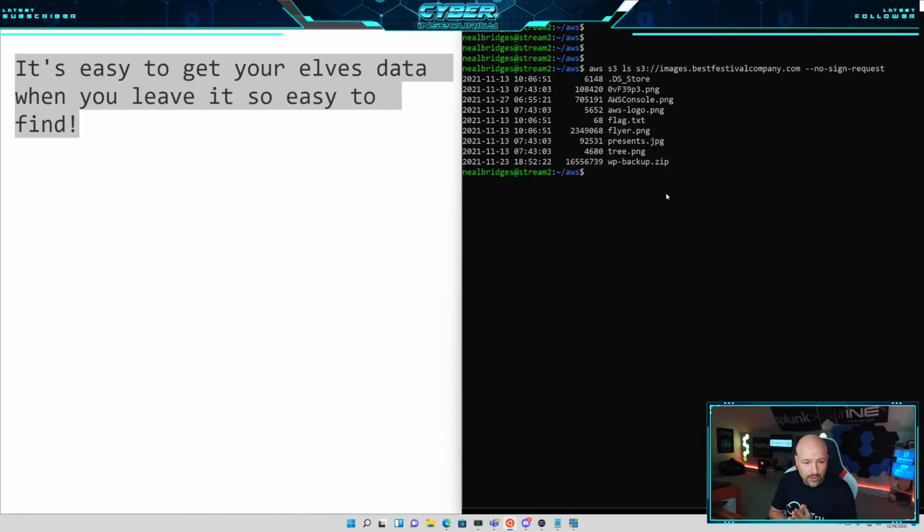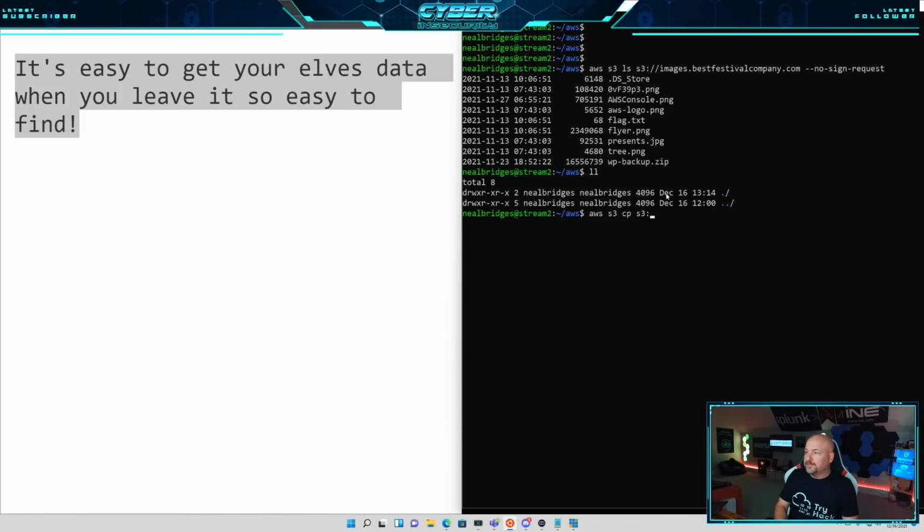We could also, over here on our command line infrastructure, where I have already created a directory called AWS, simply bring down the flag.txt by invoking our AWS command, S3. We can copy using very similar Linux commands to what we're used to before.